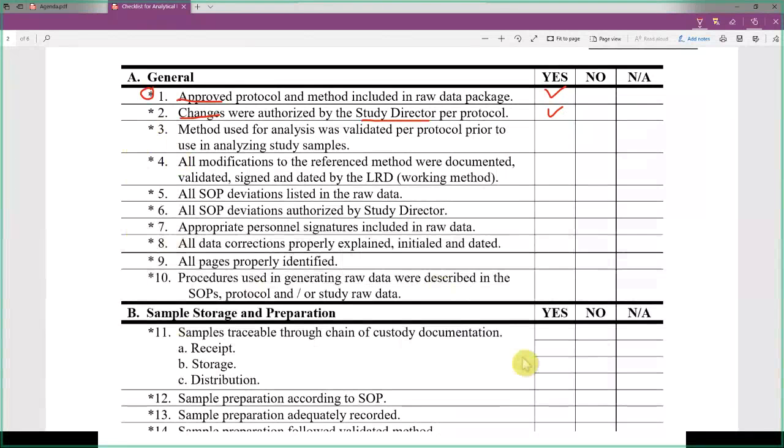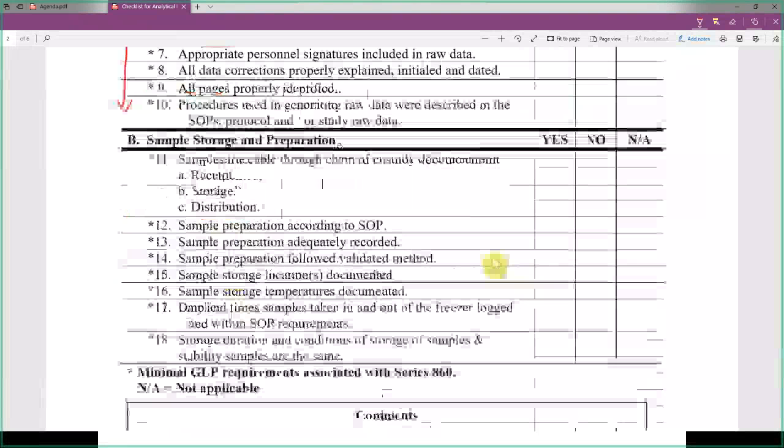Let's go a little bit quickly because we have a lot of contents there. So this is all about SOPs, all about the data, the general information. So you have any change, any deviation, something. And basically you will see a lot about the study director, approval, procedures, or details. Okay, so you can see that. Okay, moving on to the second portion here.